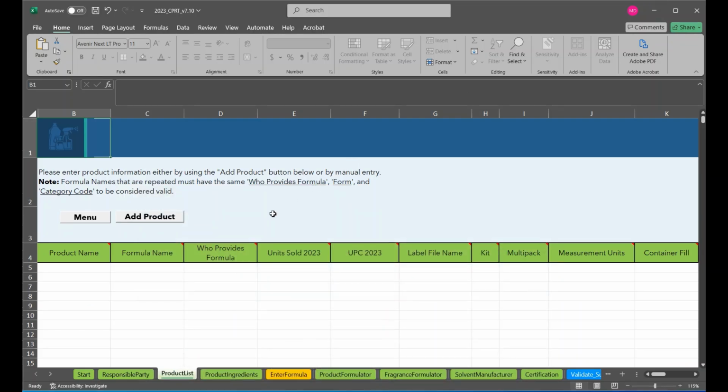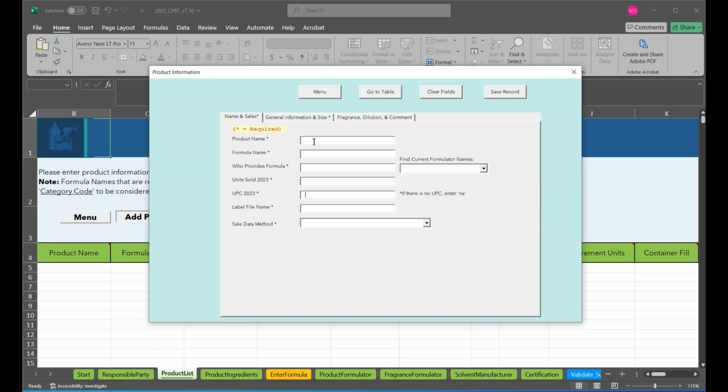All products that were sold at any point during the calendar year 2023 need to have sales data submitted to CARB. It is recommended that the first few products are entered in through the built-in form before manually entering or importing data into the page. We will now demonstrate how you would use the form to enter a product.